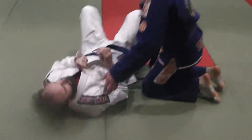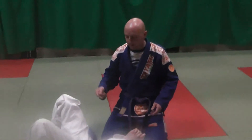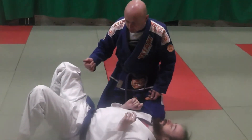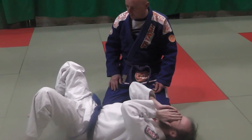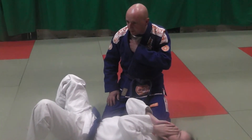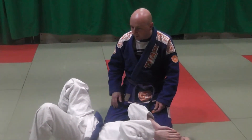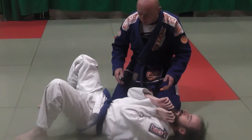This is the last week of the De La Heva Guard series. Over the last few weeks we've been showing you how to get from De La Heva to the deep half guard, so we're going to link this to last week's move and show you a few different options. We're going to look at two escapes — side control bottom and mount bottom — getting into the deep half and then heading into last week's move.